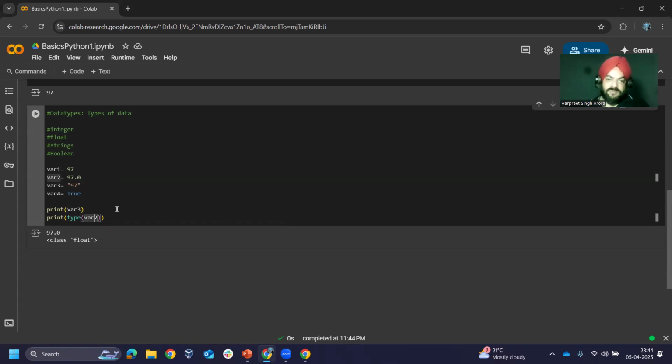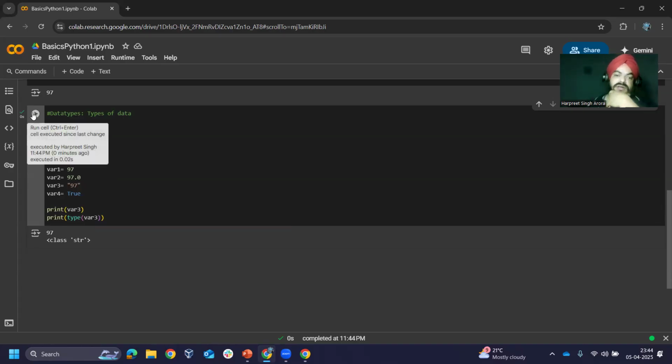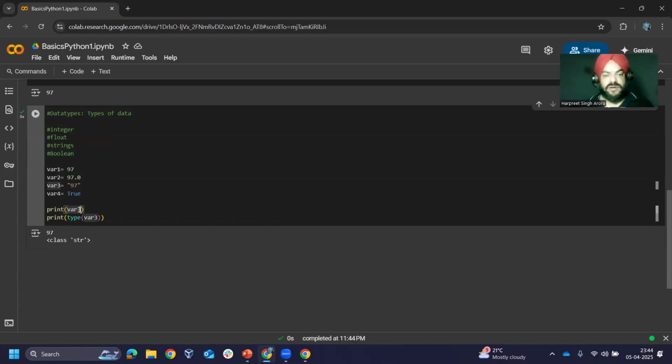And what is the type of variable 3? It is string. Now, similarly for variable 4, it's suggesting why don't you use variable 4 here too? Yes. And now Boolean.